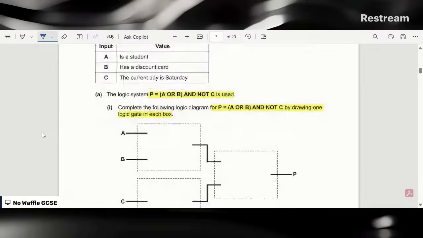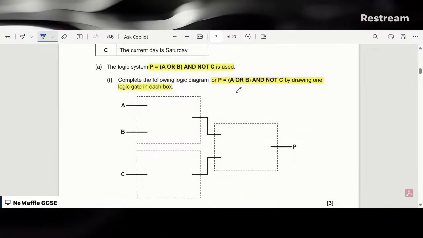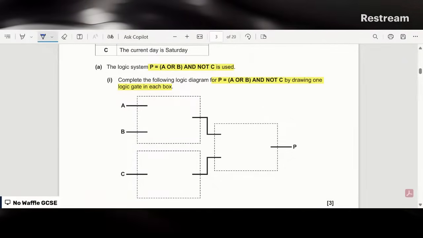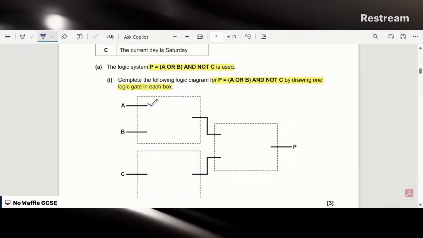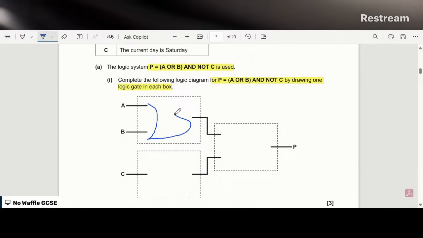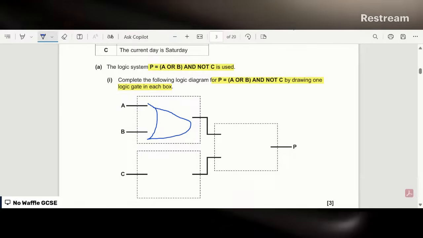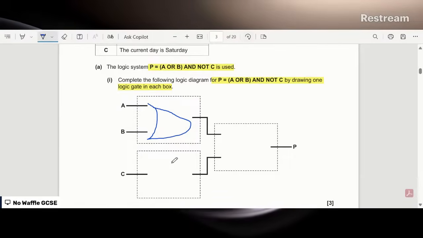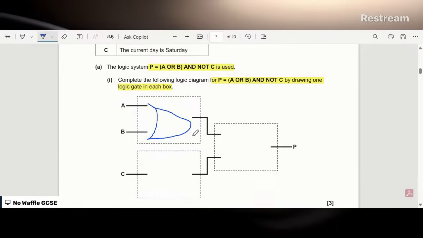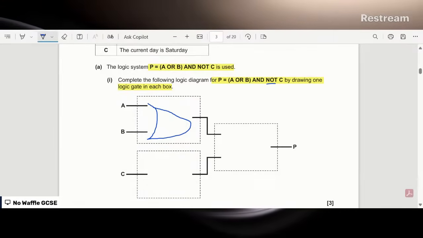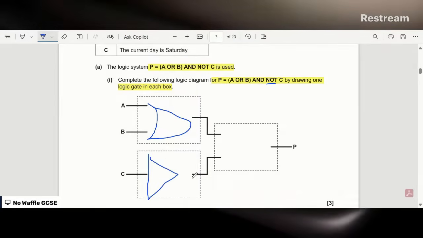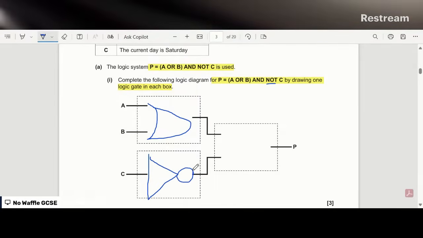So you've got P equals A OR B AND NOT C. So between the A and the OR, you should have this shape. Sorry about this, I'm trying to do it on the computer, like an angelfish shape. And then since it's NOT C, you're going to have the NOT gate in front of the C. So you're going to just have your NOT gate, which is effectively your triangle and your circle there.